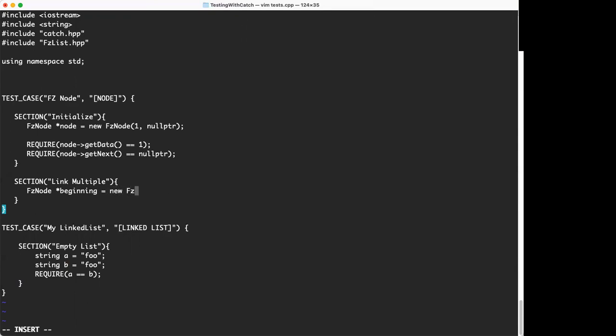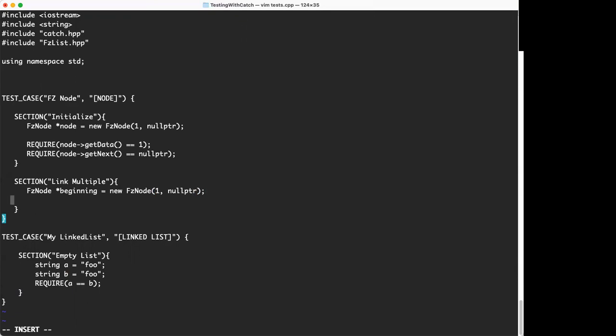And we'll do like we did before, every node, and we pass it a 1 and a null pointer. And we'll create another node, and we'll say beginning set next, and we'll create a new FZ node with a 2 and the null pointer.